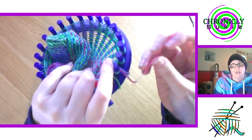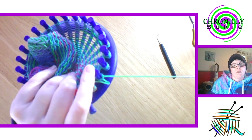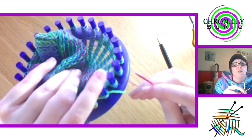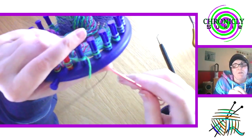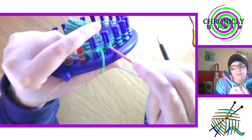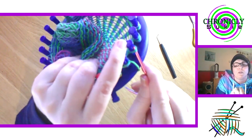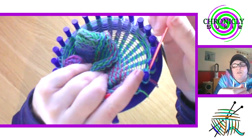I've got quite a big needle here. I do have smaller ones, but the bigger ones are easier for me to grip. So if you are struggling getting your bigger needle through there, you might need to use a smaller one. And then do the same again on the next peg. So go to the bottom of the peg, below and underneath all three of those loops, and up through the top. This will get slightly easier as you go.